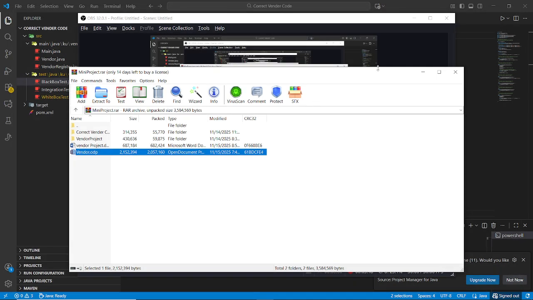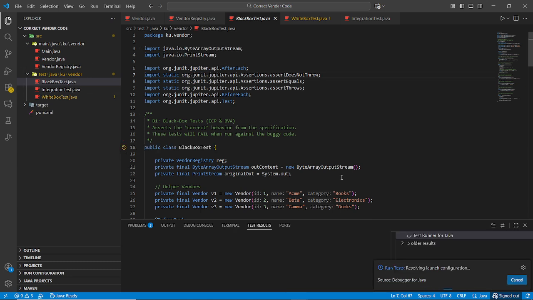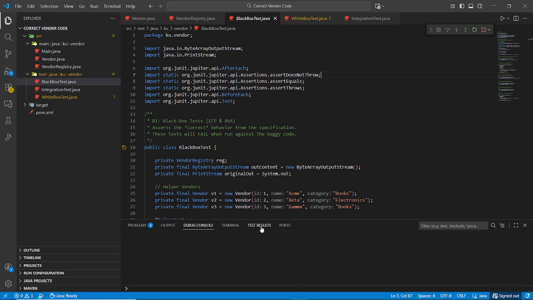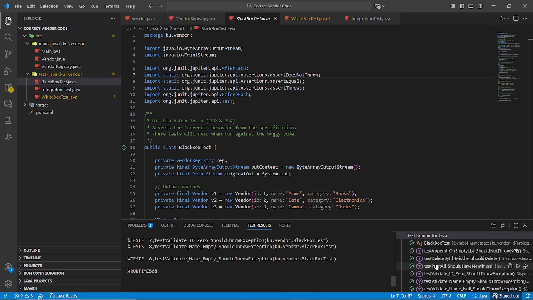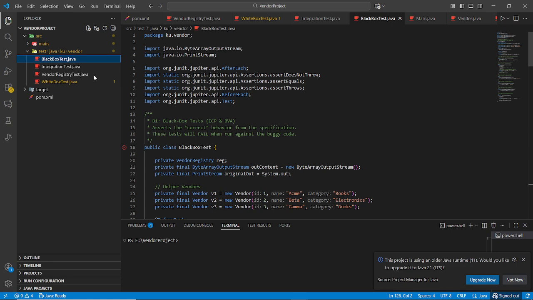So far we have two other files, that is the corrected code. You may check these out. First of all, we are testing the correct code. This is the black box test, and if we run this, click here, you could find it in this icon. After that, the tests are running and completed, and you may check that all tests are passed. So no error has been thrown, and everything is working perfectly. This is the black box test on the correct code. But if we come down to here, this is the same code, and that is a black box test.